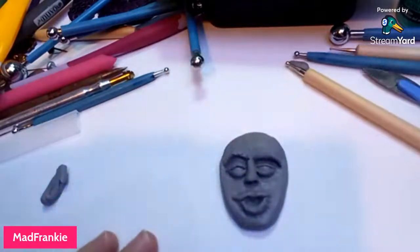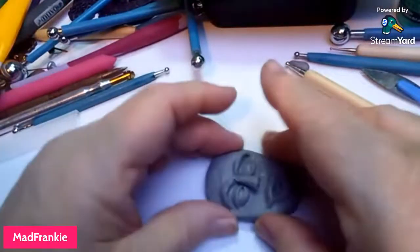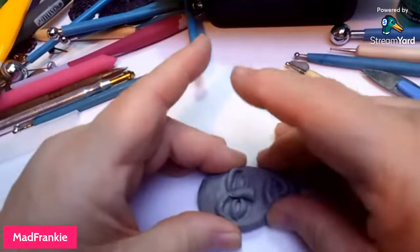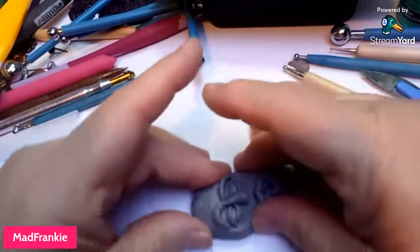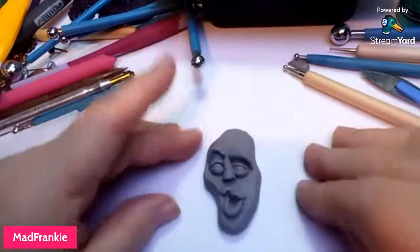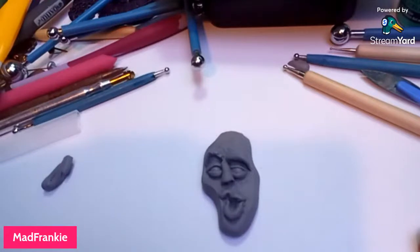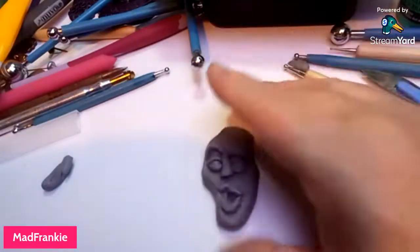So that's a pretty basic head. I would work on something like that for a long time. But if you want a twisted face, what you do... Oh, I see what you're doing. You just twist it. You distort it slightly, so you've got a twisted face. Well, I like that even better. So cool. There you go. Now, you can work on it a lot more, or you can just do it like that.